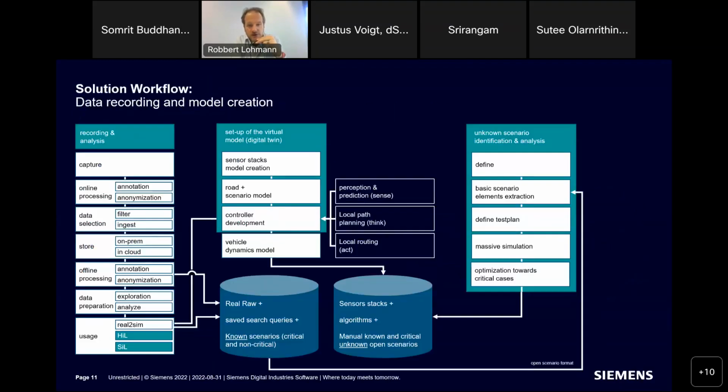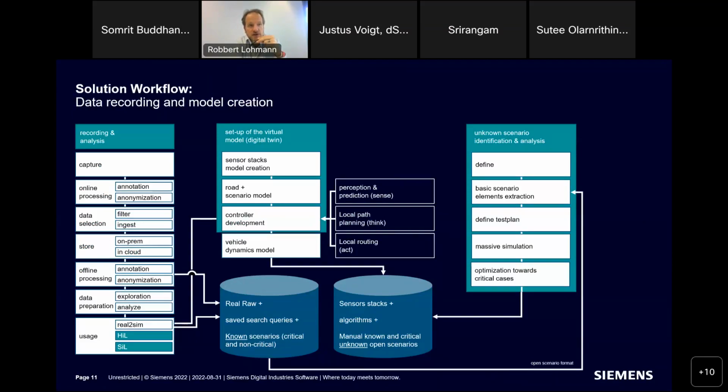So what do we do as Siemens? And this is the most technical picture I'm going to give you today. It shows the workflow that we're working on. I'm not going to get into product names because I think that's not relevant in a presentation like this. And what you see here is what we advocate towards our customers, that our capabilities are in supporting them in achieving their goals. So it goes from recording of what a vehicle is actually doing on the road.